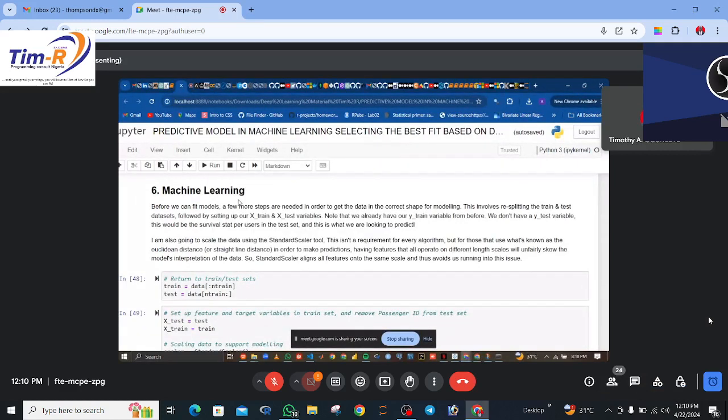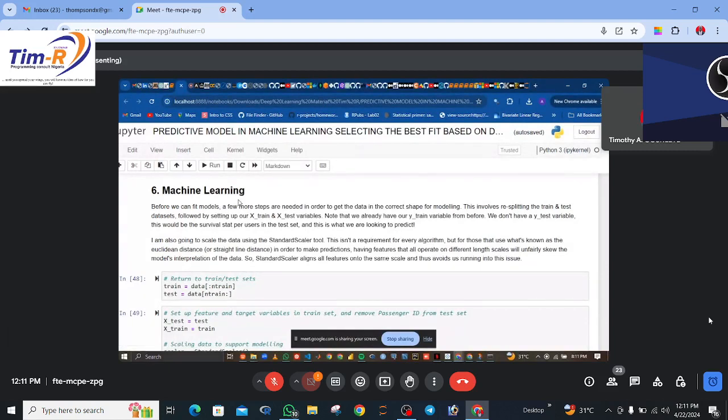This will be the survivor statistics per user in the test set. If you look at the objective from the start, we said we want to see the chances that someone will survive the Titanic ship sinking. So that's the interest here, survivor, which is going to be the Y test variable, and that's what we are looking to predict.